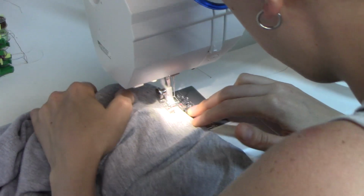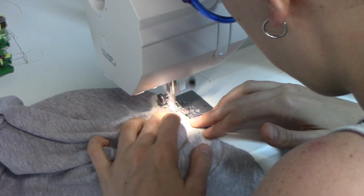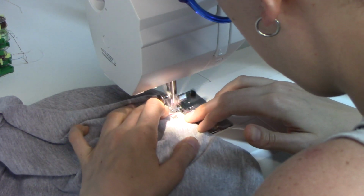Even just switching to a zigzag stitch, it still kept skipping stitches. It was driving me bonkers. I was making some very disgruntled noises because I didn't know what the problem was, and I rethreaded everything, redid the bobbin, changed the needles, and even switched to a new ballpoint needle. Ballpoints are helpful for stretchy material, so they don't catch on the fibers and pull things out of sorts, where you want sharp needles for wovens. Don't stress about it if you don't have jersey specific needles. Universal ones will be fine.